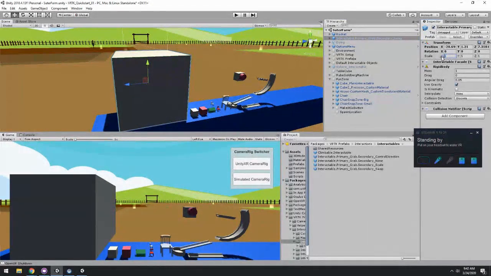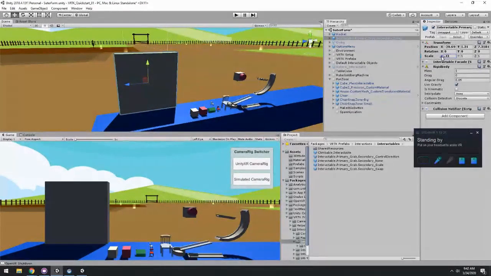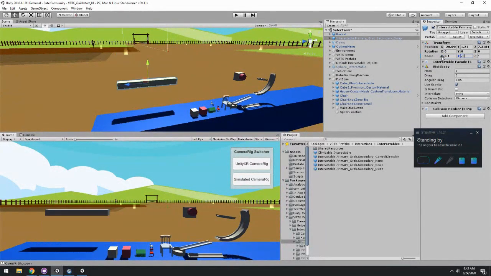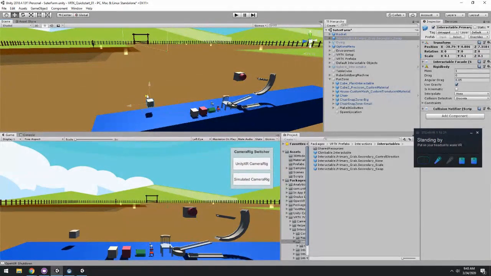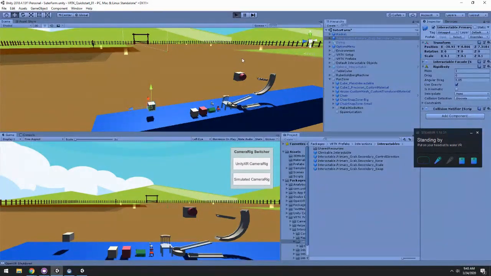I'm just going to make it like 0.1, 0.1, and let's just put it there-ish, right? I did nothing except drag in a prefab, and now if I hit play, I've already created an interactable object.